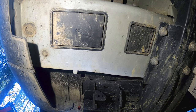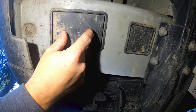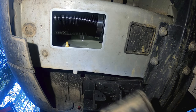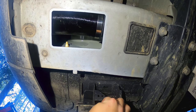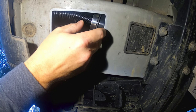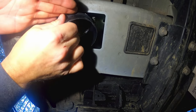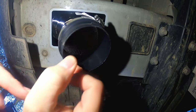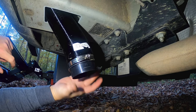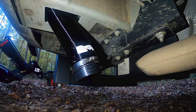All right, so we're up under the van now, and here is the rubber grommet I was talking about for the D-pillar. You can just use your fingers to remove this. And that will get you access to, I'm just going to put it right there, make sure I don't forget that. But you can see I've already got the hose kind of curled up in here. One piece wasn't long enough, so I ended up using two. And what I just do is pull this out. I've just got a coupler here that's already left on here. And so it's real easy now to connect my extension pipe to this.